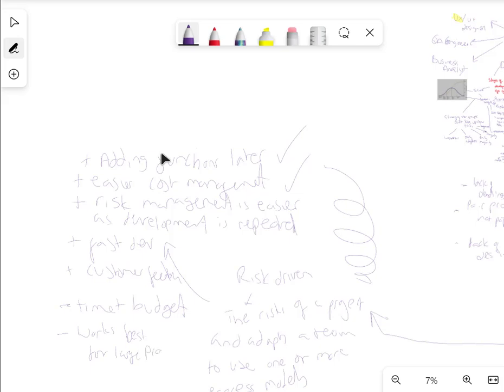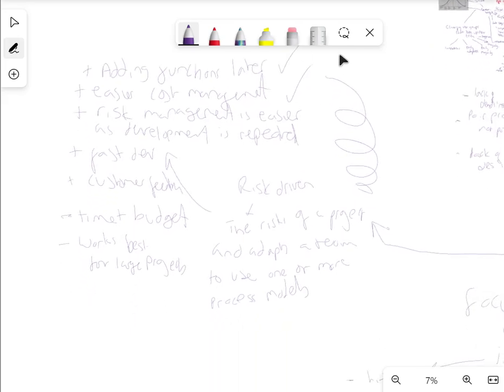No point going over and over and over and repeating for a tiny project. It's rigid. What that means is strict rules to follow. Different to Agile, different to RAD, different to all of those aspects. And because it's best for large projects, for small projects, it's expensive.